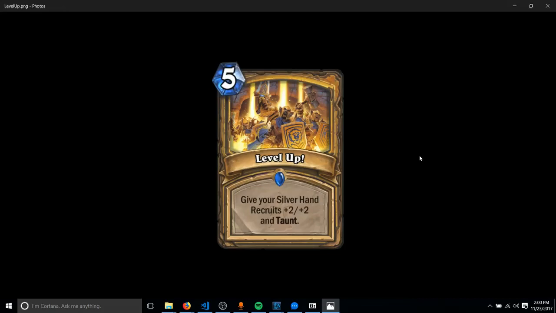Okay, level up. So this is 5 mana, give your Silverhand recruits +2/+2 and taunt. So the question that makes this card good or bad is, do they have to be on the field? So if it is field and hand, or give your Silverhand recruits +2/+2. It doesn't say if it's hand, field, or if it's for the rest of the game. No, there's no way it could be the rest of the game, right? Okay, so let's assume it's on the field, right?